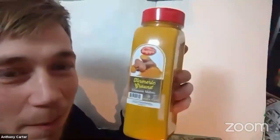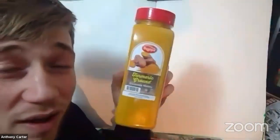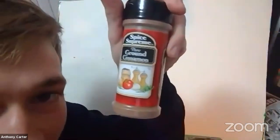Today, we're going to get a little bit spicy with some spices. We're going to make some paint using everyday household art materials and non-art materials, household items such as turmeric. And we also have cayenne pepper. If you have time, you can make it green. I don't have any of that, but I have the cinnamon, so I'm gonna see what that looks like.